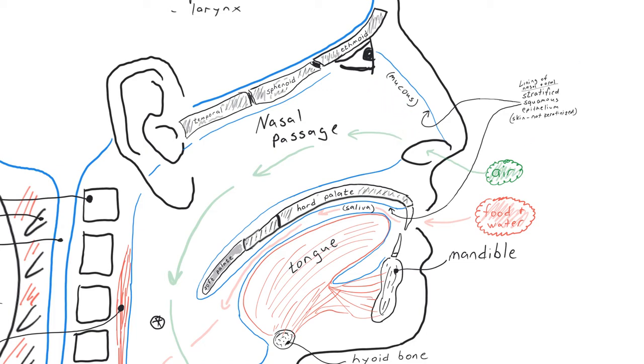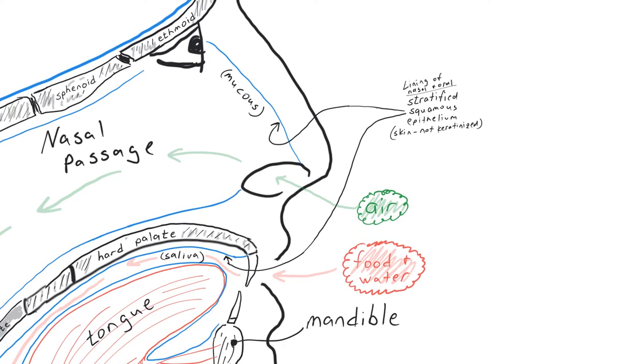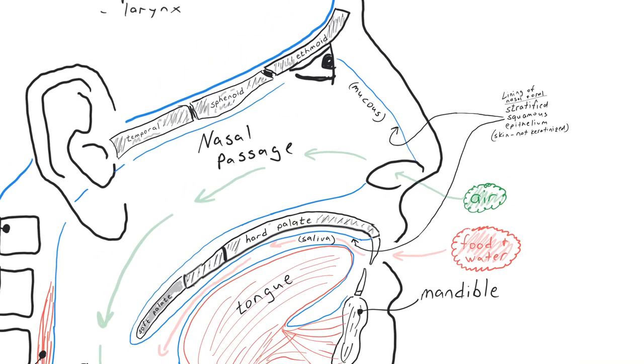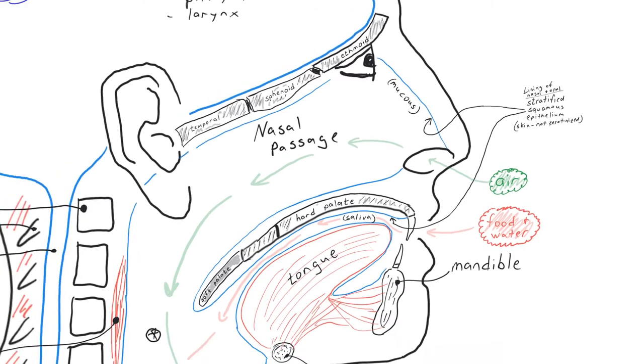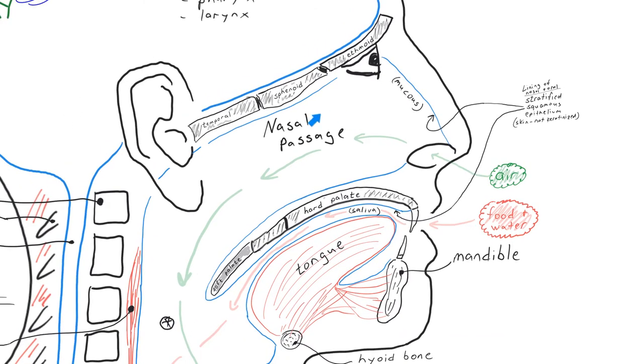This would be, as you can see here, a stratified squamous epithelium lining the nasal cavity, and what that mucous membrane does is helps to humidify and filter and warm the air on its way down to the lungs. Now, just inferior to the hard palate is going to be the oral cavity. It's going to be dominated by the tongue, which is going to be the large muscular structure in the middle of the oral cavity coming off of the mandible.